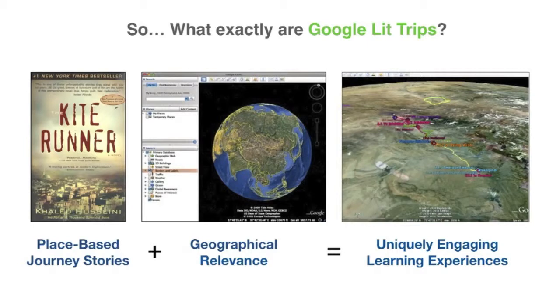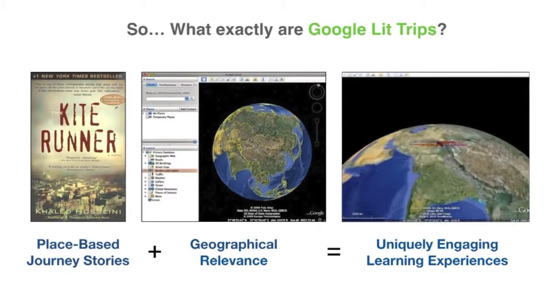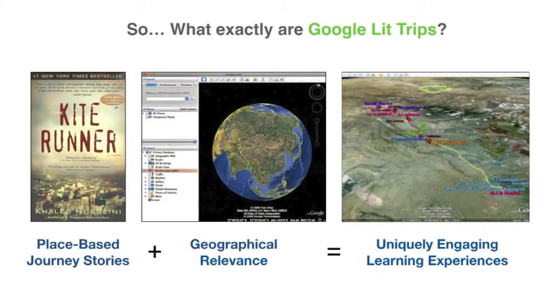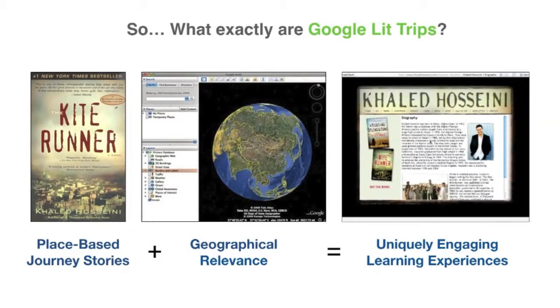I knew I was onto something when teachers from kindergarten through graduate school were asking about the possibility of creating lit trips for books they taught. Here's a quick look at just one of the nearly 100 place marks from the lit trip for The Kite Runner, and the 21st century resources available in Google Earth, creating an environment from within which readers virtually travel alongside the story's characters. The experience is enhanced by pop-up windows providing a wide range of supplementary information, such as this link to additional information about the story's author.